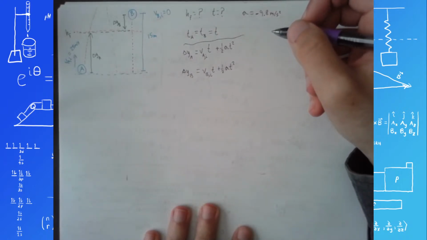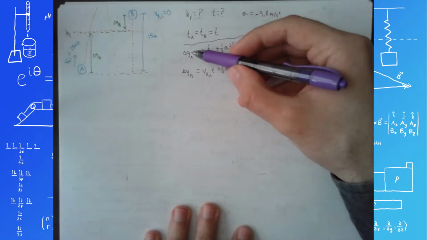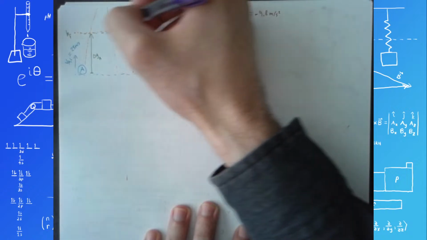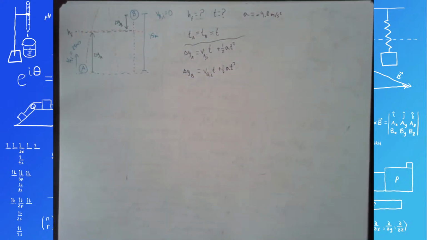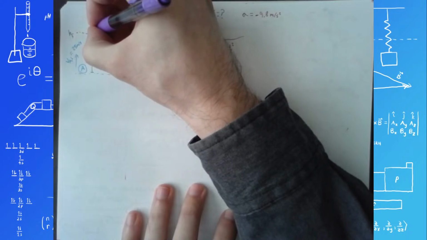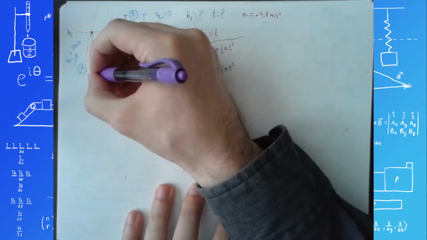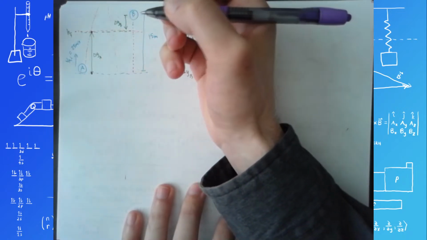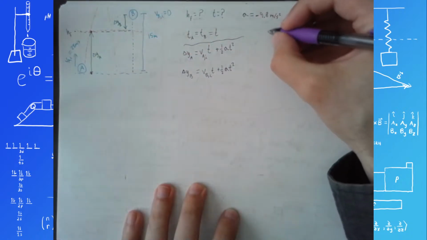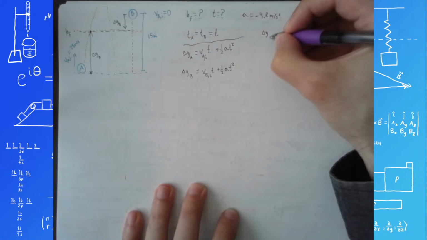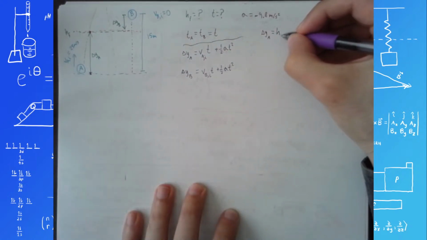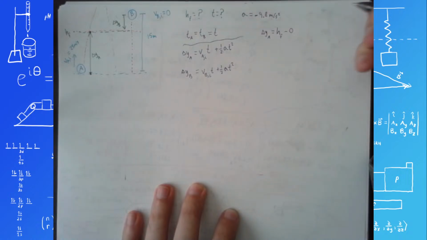And we also want to figure out how delta YA and delta YB are related to this H final. So delta YA is the difference between the final position, which is going to be here for our purposes, and the initial position, which is here. This initial position I'd just mark as 0, so delta YA is equal to H final minus 0.